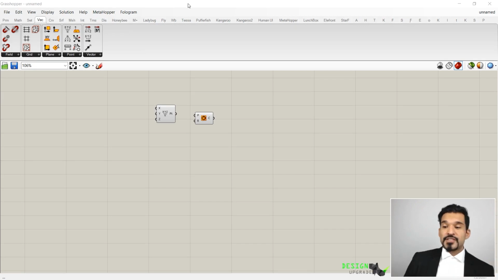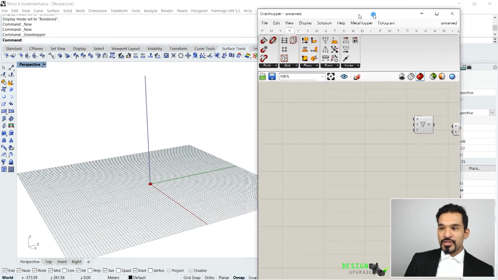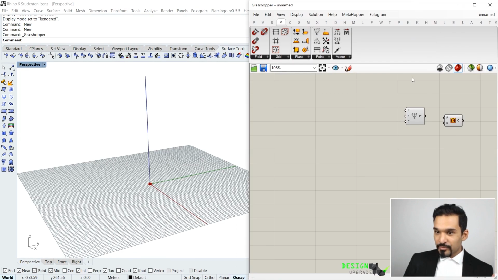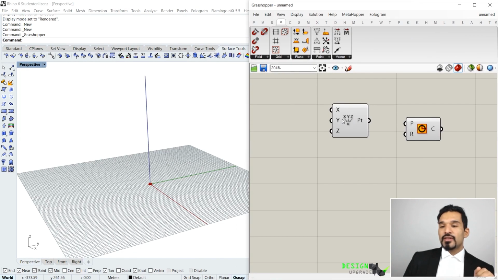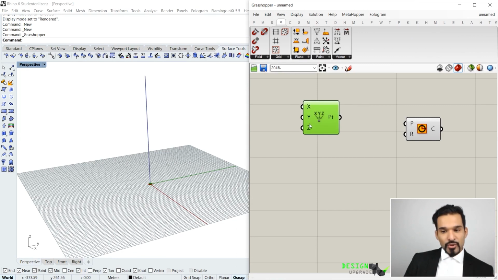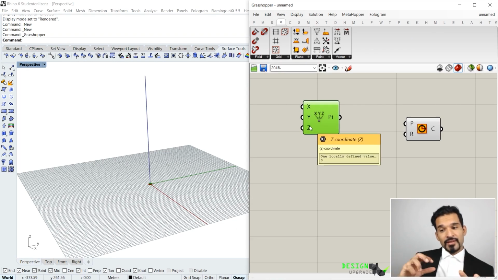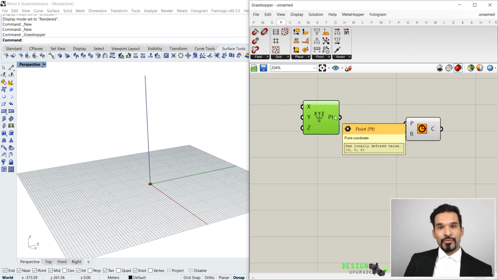Okay, so we have just found out that we can actually place components into our Grasshopper canvas. I'm just going to put it here now. So the way components work, and all of the components work the same way, you basically have inputs and something in the component will then calculate something or add something or do some kind of magic, and then you basically have an output, right?